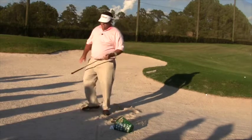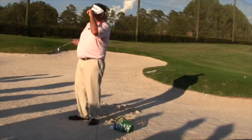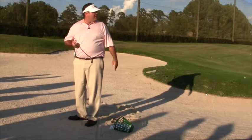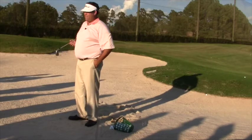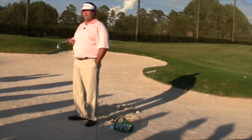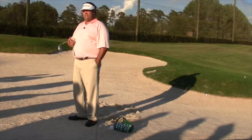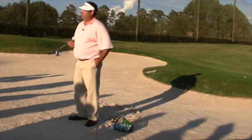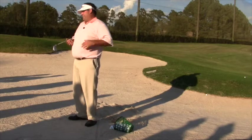Not much. Let's talk a little bit about expectation level out of a fairway bunker. Okay, let's say I'm 165 yards. Let's say I'm going to that yellow flag. I'm 150, 135, 150 yards away from the green. What should I expect to do? Should I expect to get it on the green 5 feet from the hole? Should I expect to land it on the green?